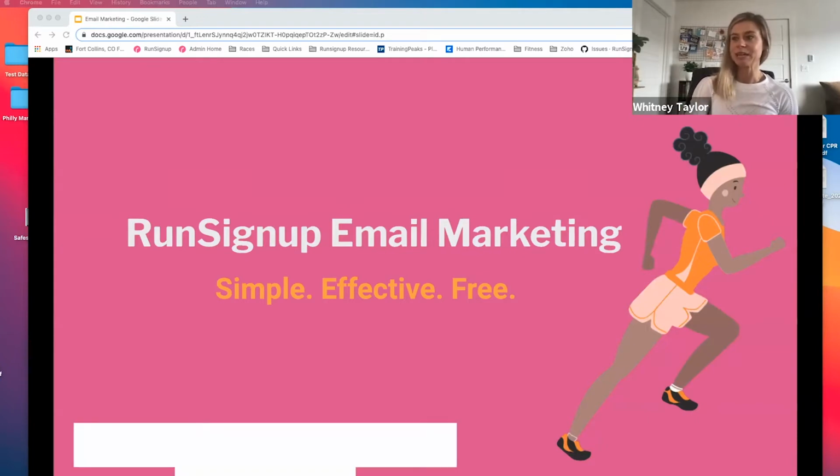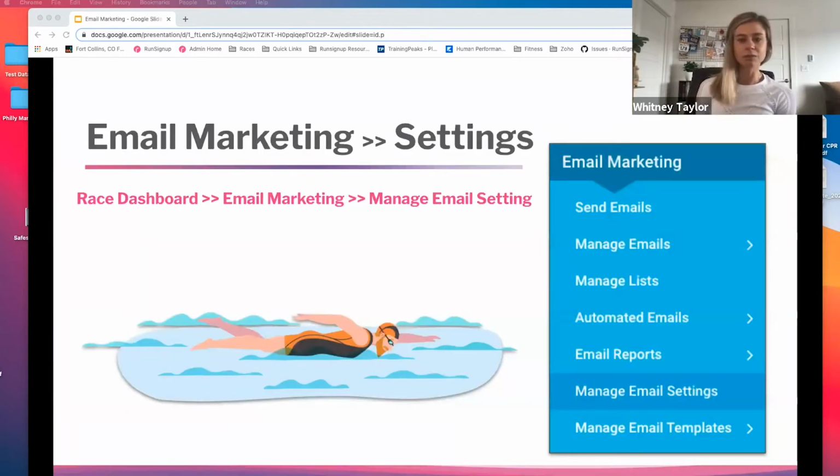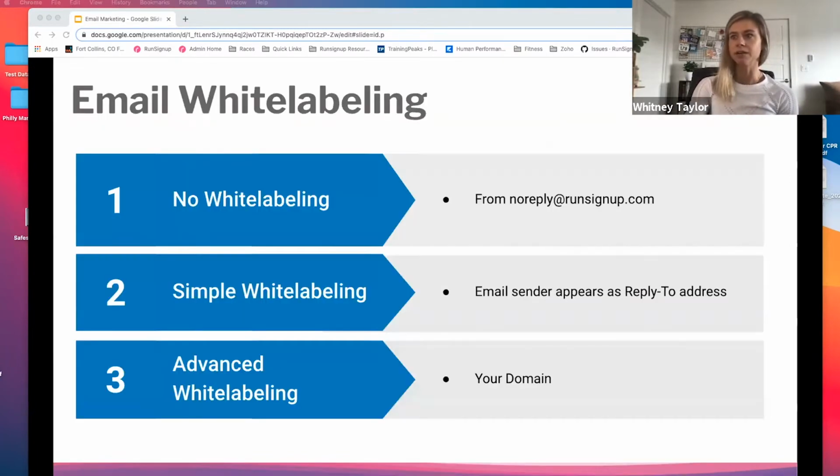So with that being said, we're going to talk about the number one thing that everybody needs to know when it comes to email marketing. And I would say the number one thing that everybody just breezes over, which is a part of the manage email settings. So you'll go into email marketing, you'll go into manage email settings, and then from there, you're going to see white labeling.